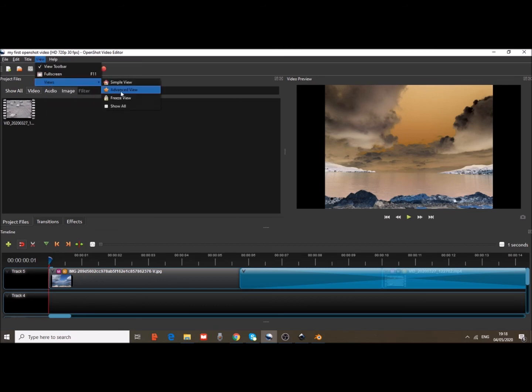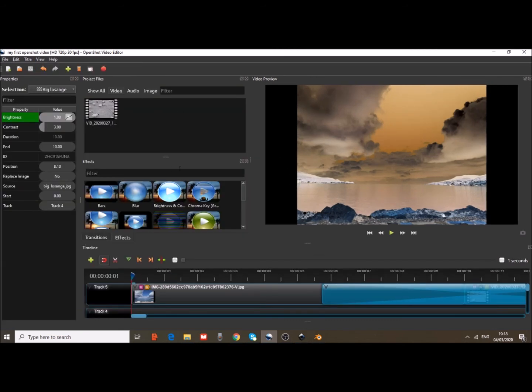You may use the advanced view, the one we had before. You can use freeze view. It is frozen. You want show all? Let's choose the simple view.